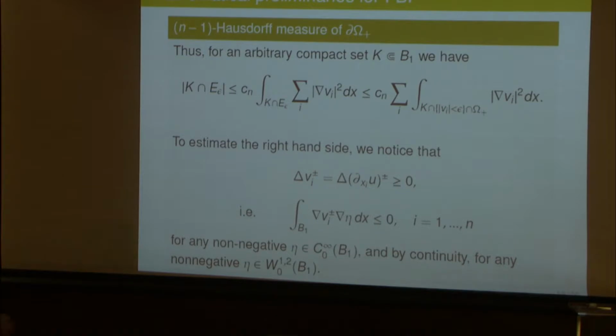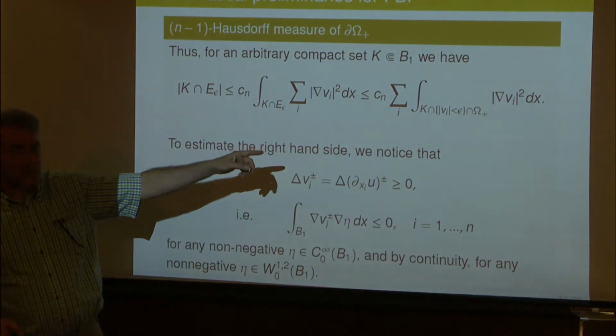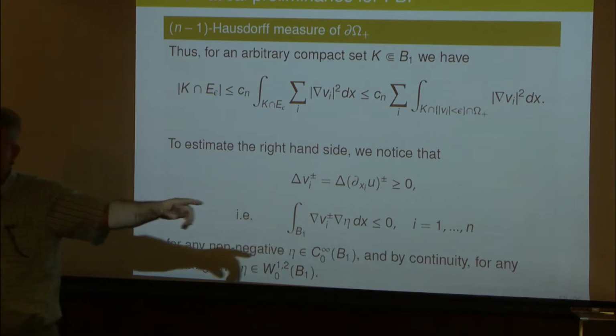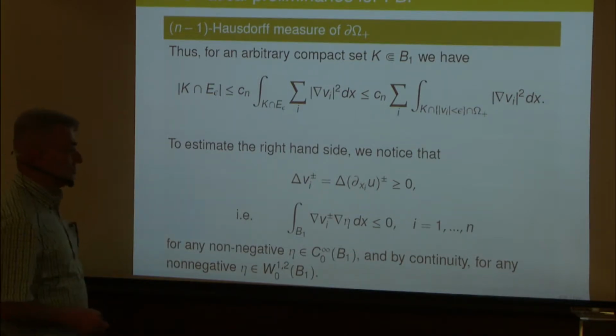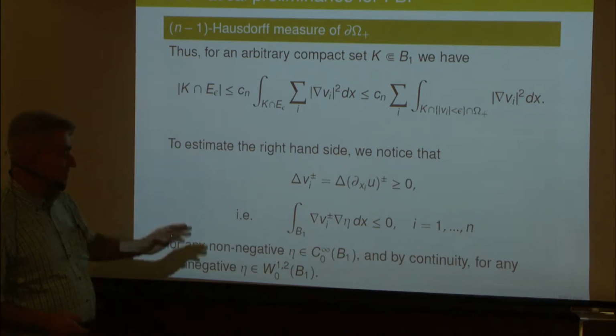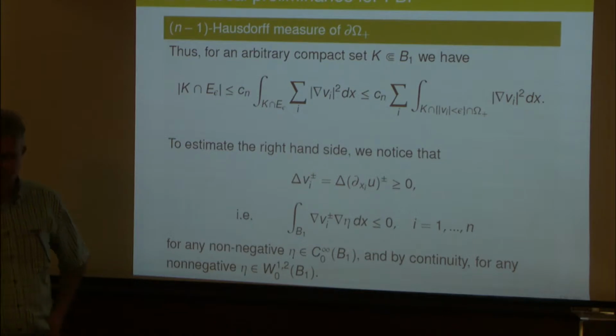So what I've done is I'm actually taking the volume of this cover here, and I'm estimating it with the gradient of VI. VI is the derivative of u, so I'm estimating it with the second derivatives of u, and not the second derivative of the function u. And I want to go even further. I will end up with the third derivative very soon.